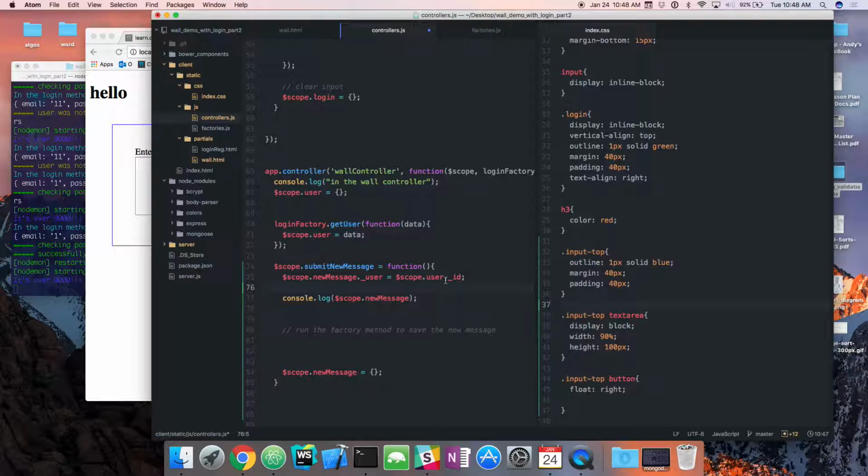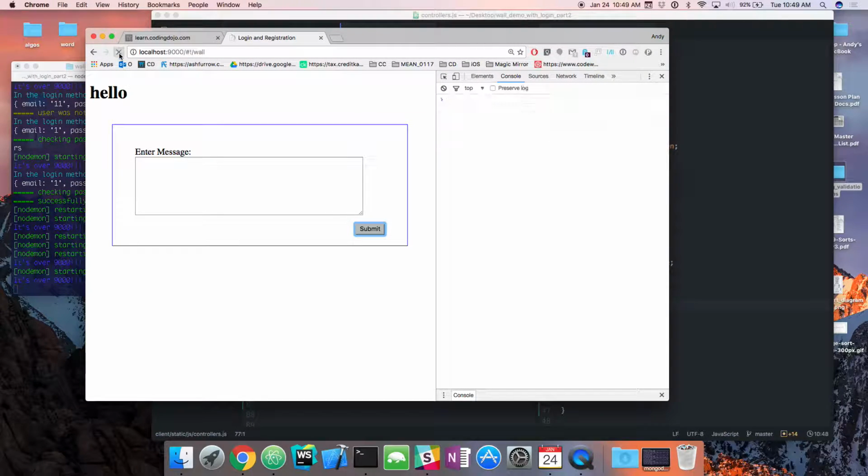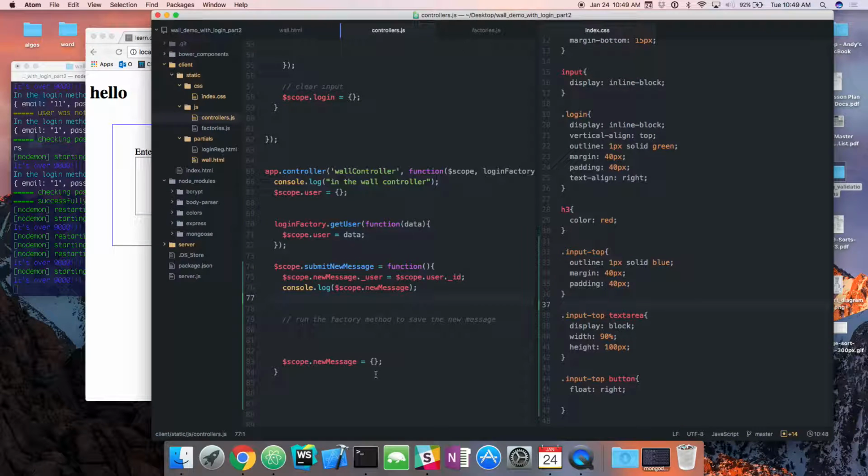That's all I need for the message, right? I just need the user, and then the comments array will be empty when I make it. So that's all I need. Cool. Good. User undefined. Sweet.